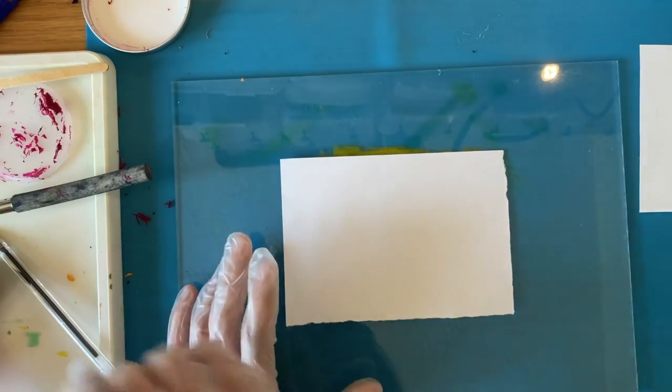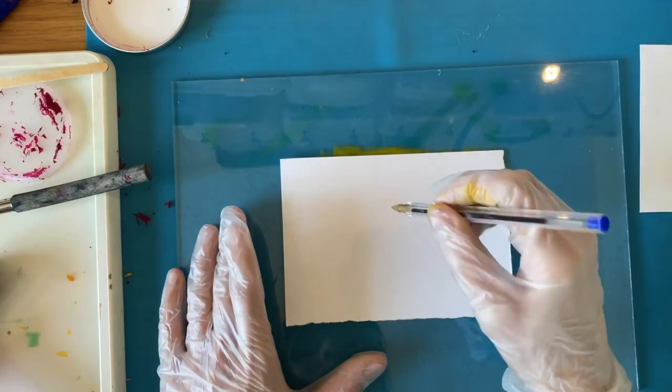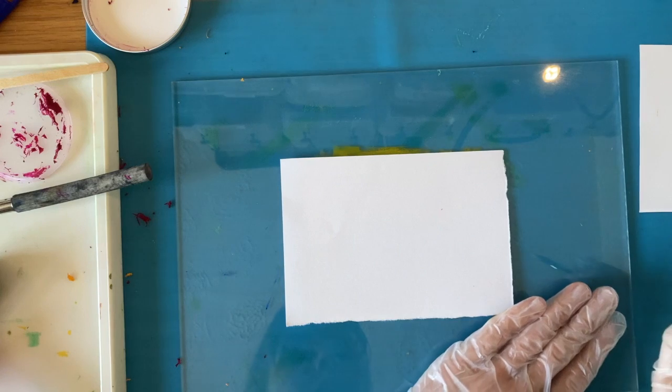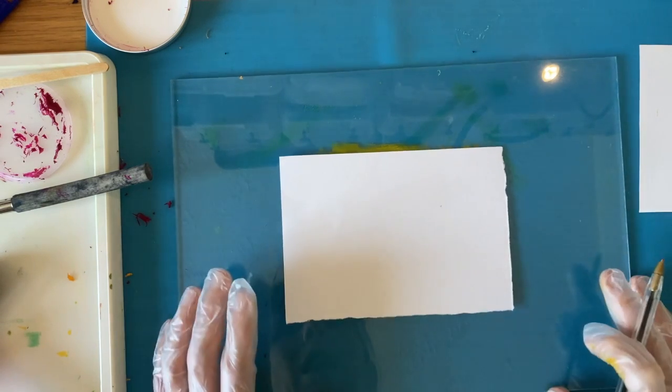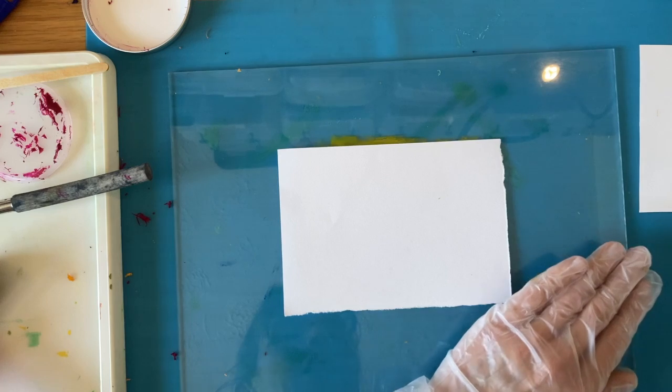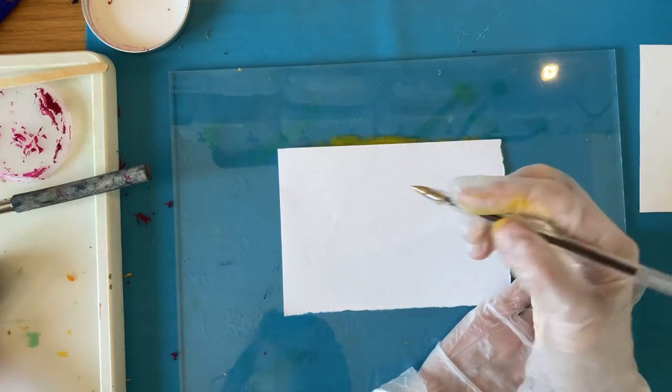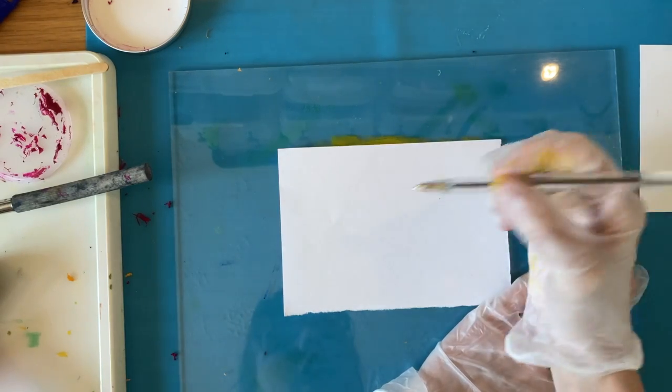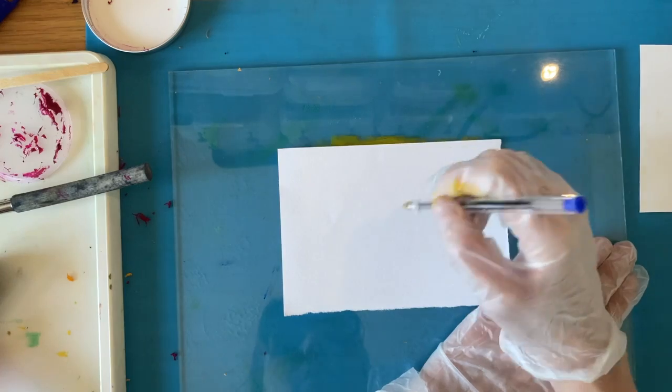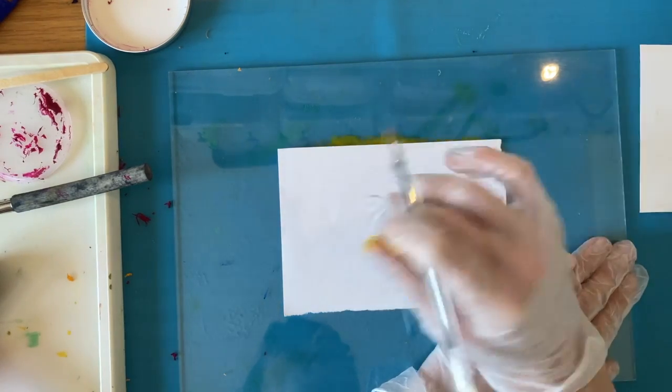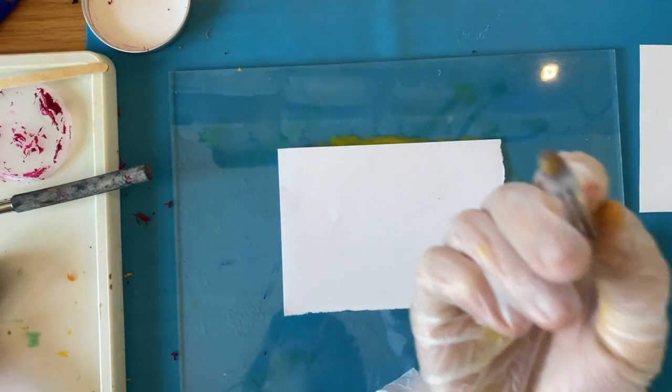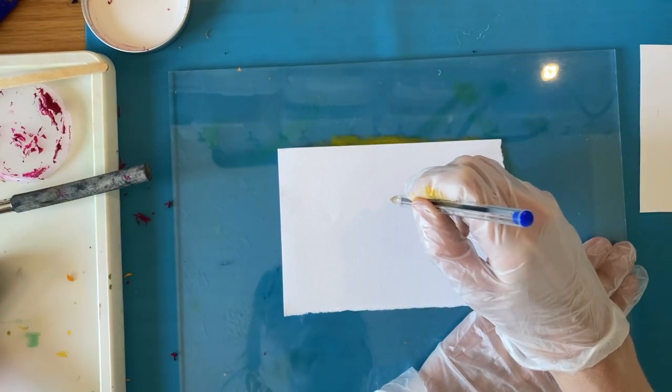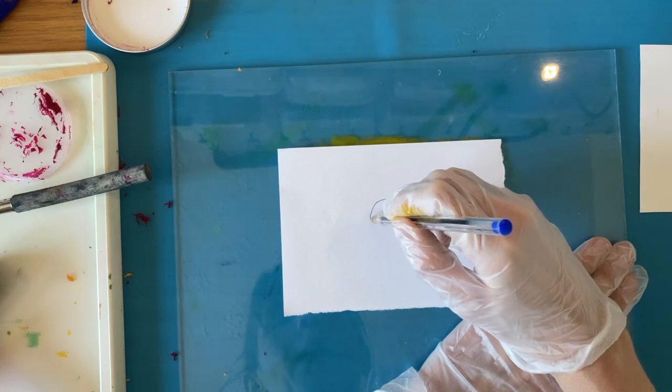The trick with this first way of printing is you want to place the paper on top of the ink that we've just rolled out very lightly. We just place it on and let it go. So it's really important not to press on this paper now, because what we want to avoid is putting too much of that paint onto the whole of the paper. What we do now is we take the pen.